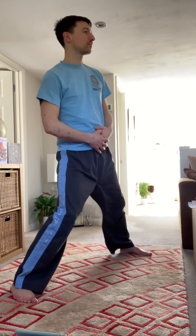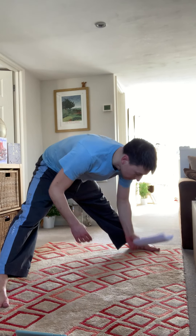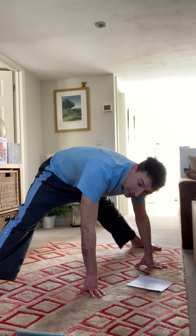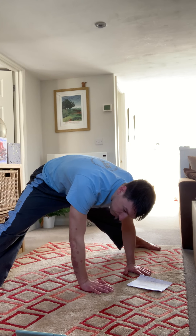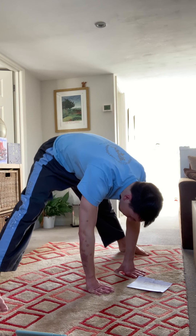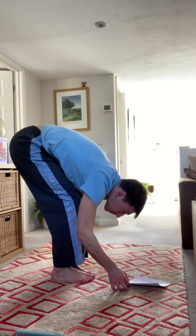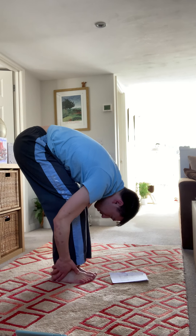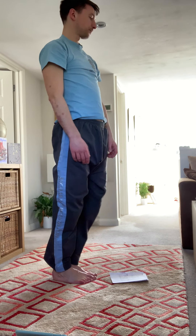Come to a standing position. We're going to do the standing splits — standing, as in don't bend over yet. Turn side-on and gradually let the legs slide out. Then we're going to fold, placing your hands on the ground for support. Start to bring the feet together keeping your hands on the floor as much as you can. We're going into a full fold — you can bend the knees a little bit. Then just roll up slowly, taking about five seconds to come up into a standing position.